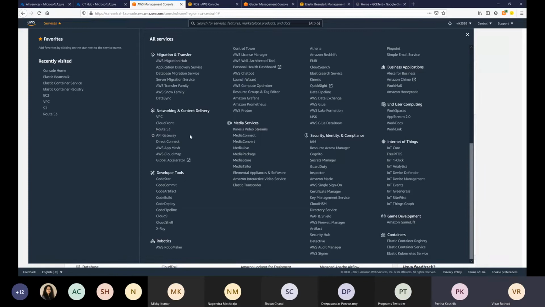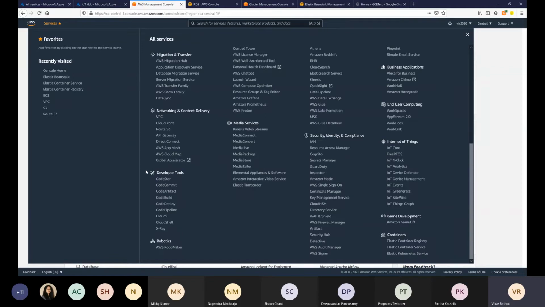Okay, sorry. So Route 53 is something we can use for any web application. If you wanna create a route to a different virtual machine or a different target, you can use Route 53, and it also helps in load balancing. With API Gateway, you can create an API, which I showed you in the serverless architecture, but I'll repeat that later.